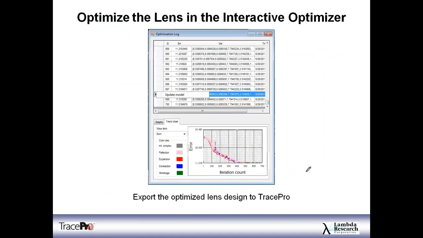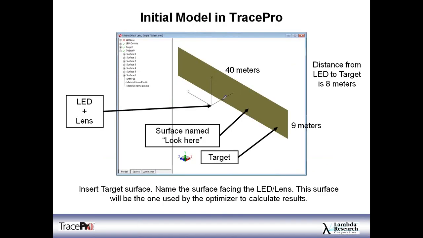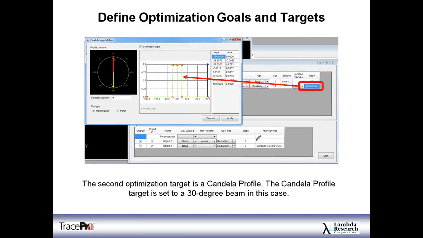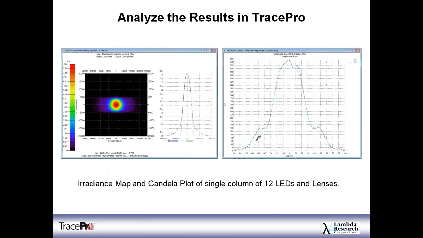So if I go back a few slides here, this row of LEDs is running this way on the target. We see our angular distribution hasn't really changed, which I don't think we'd expect it to. We're still using the same lenses.